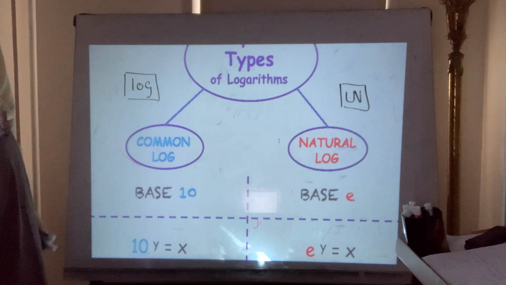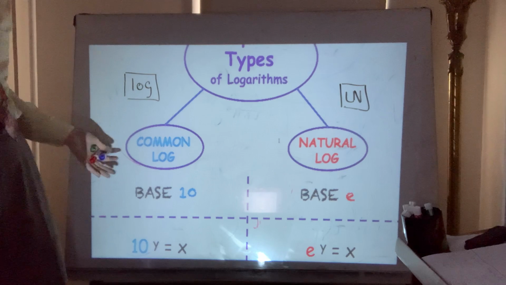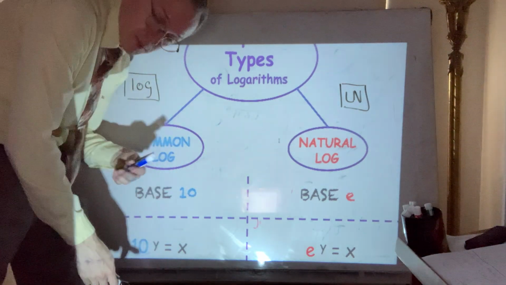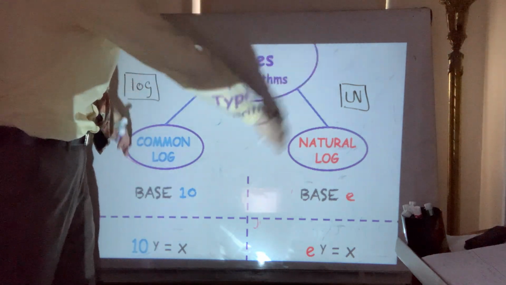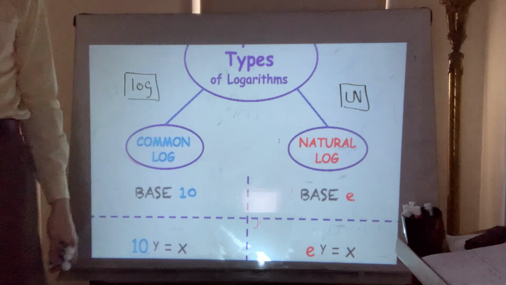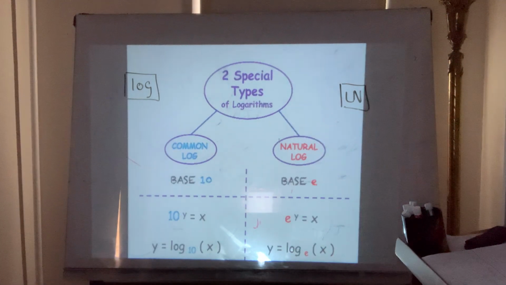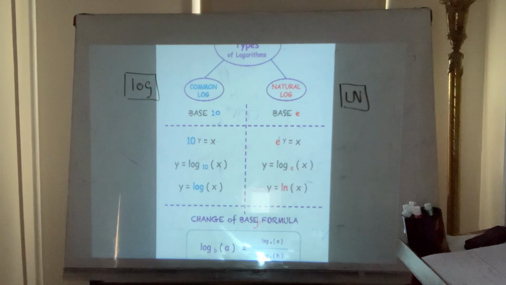Now you may notice that there isn't immediately a button for other types of bases, but historically there used to be a formula, which is at the bottom of this piece of paper, the change of base formula, that would allow you to use either of these buttons to evaluate something. More recently, the software has been adapted to make it a little bit more intuitive, so you don't really need the change of base formula, but it's still a handy thing to have.